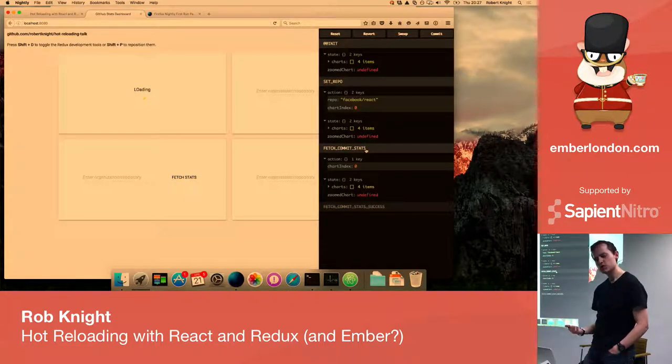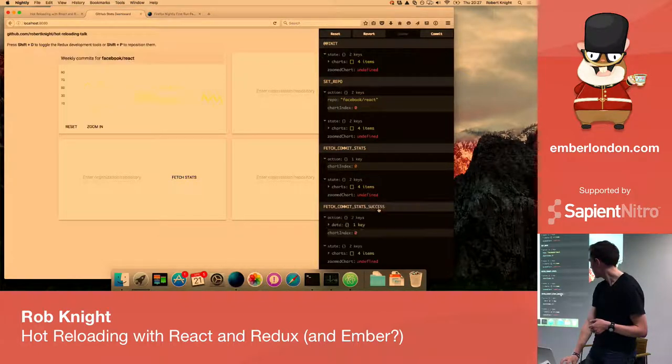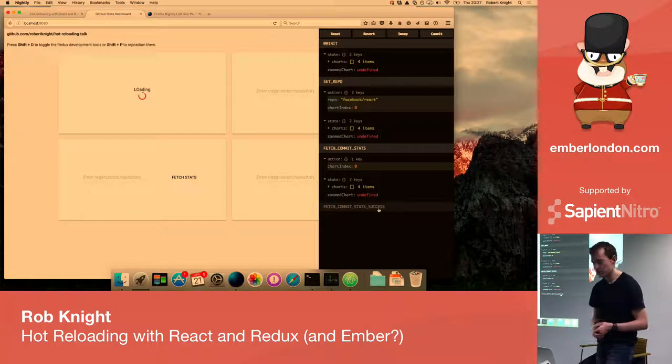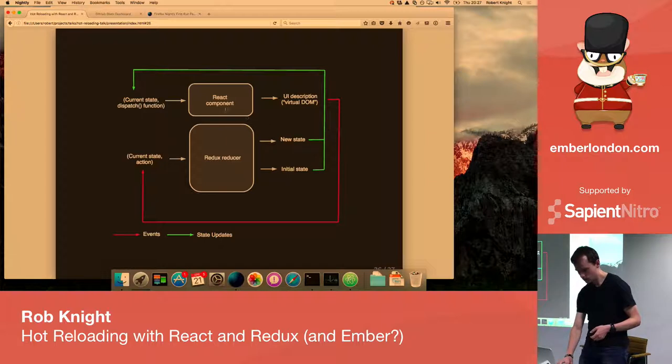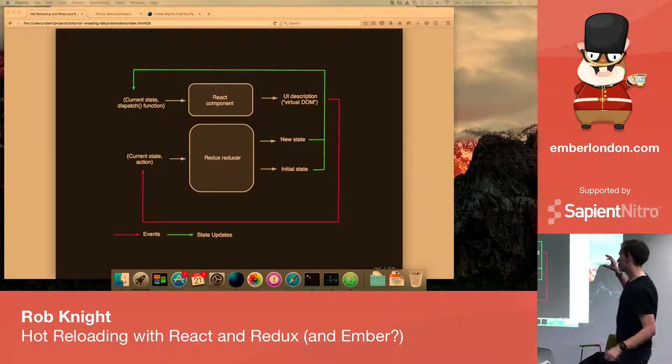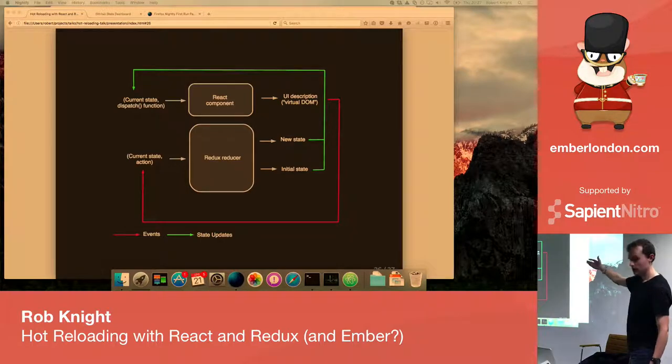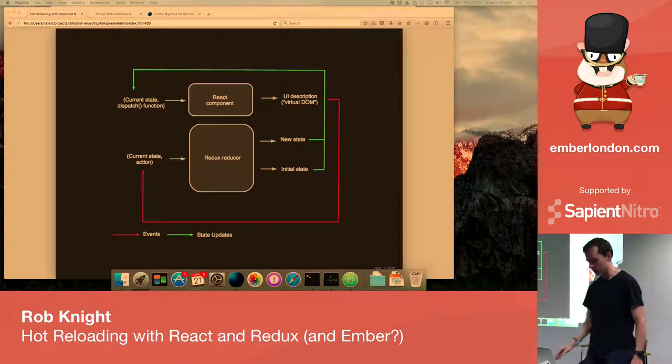Actions can also be things that happen, so they can be user inputs, or they can come from the outside world, such as a network response coming back. So I can look here, for example, and say, okay, once the data comes back, this is what it looks like. But what happens if that network request never completed? Then my application's in the loading state. So although the structure there is slightly different from Elm, the core principle is that the bit in the middle, your code, the part that you write, is pure, which means you can replace it without losing anything.